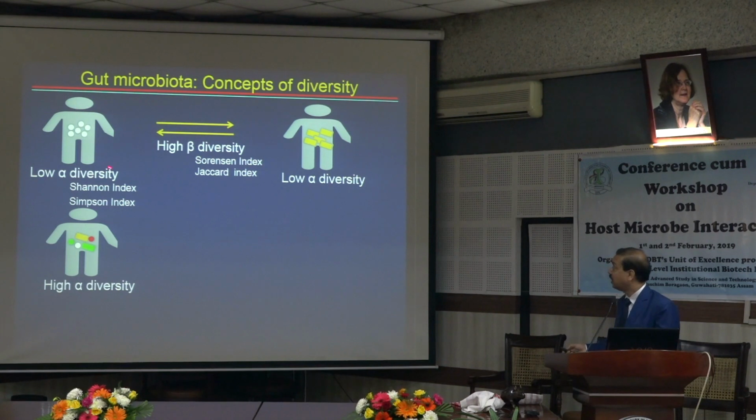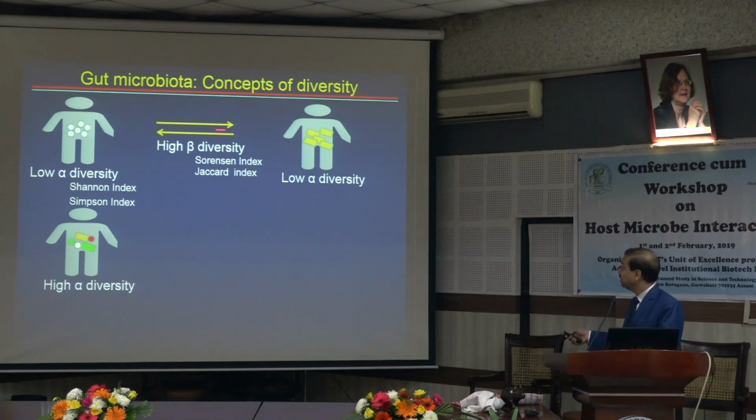We talk about alpha diversity. What is alpha diversity? It is intra-sample diversity. That means if I take the fecal material of a person X, and I get bacteria which are all very much the same, that means this person has very low alpha diversity. So he is likely to have a disease, because greater diversity is better. Whereas another person, let us say, has quite different bacteria than this person, but still has low alpha diversity. You know why? Because the bacteria are not diverse.